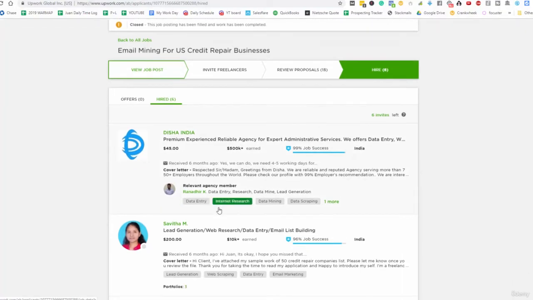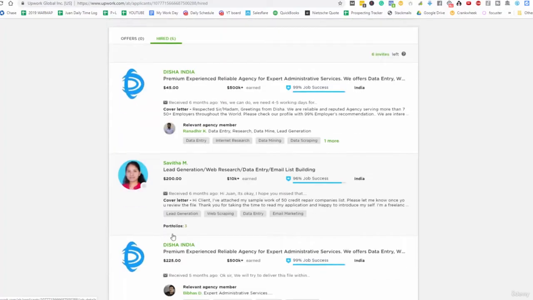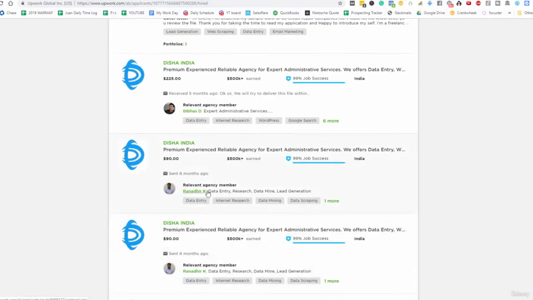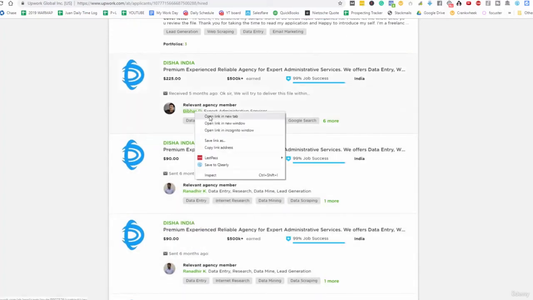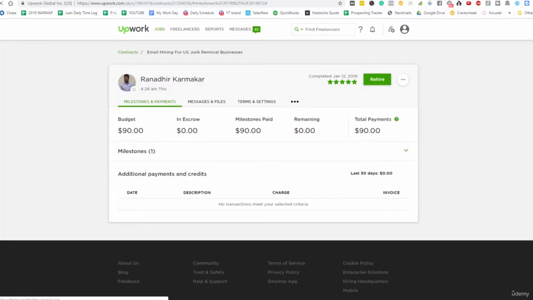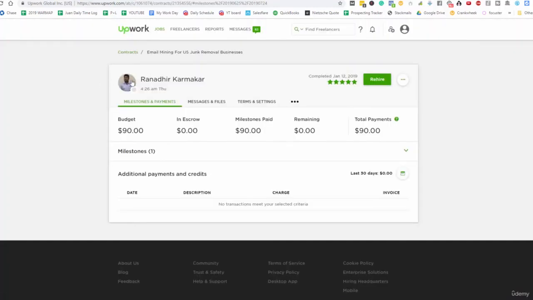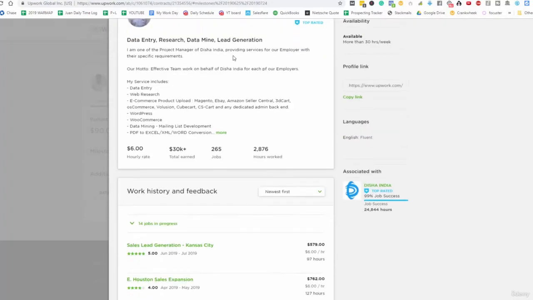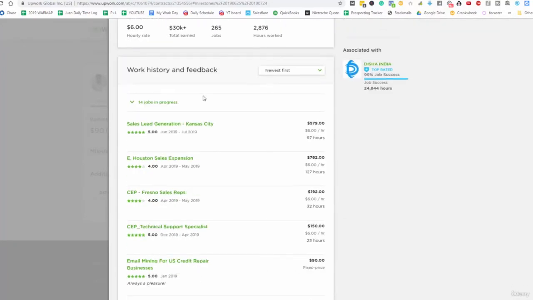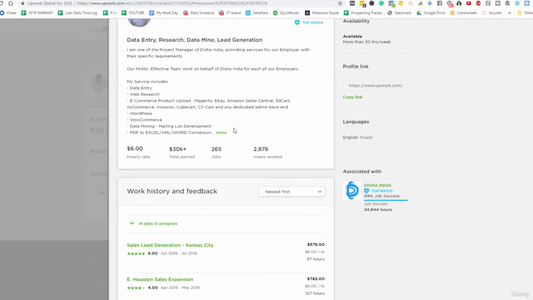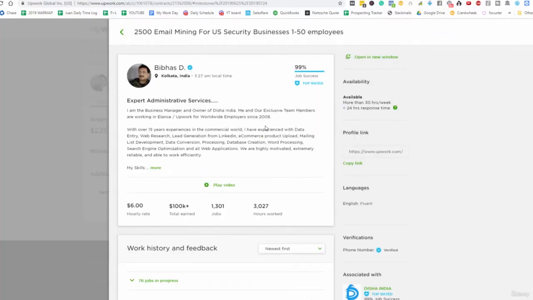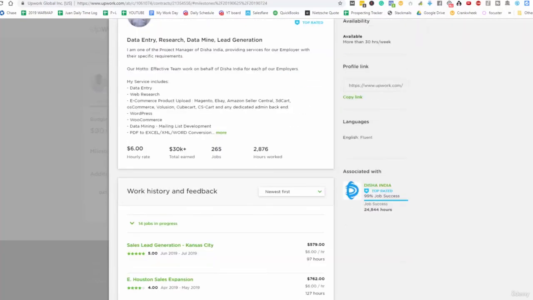The ones that I found to work the best here, this gal right here, definitely works very, very well. And also this individual here, I forgot his name. So let's go over here. These two guys are part of, let's see if we can look at the profile. Yeah, so these two fellas here are part of an agency, I think it is. Okay, so yeah, these guys right here are definitely very, very good at what they do. So expert admin services. Yeah, so highly recommend these two guys here.